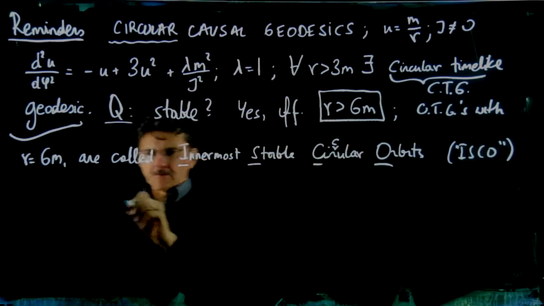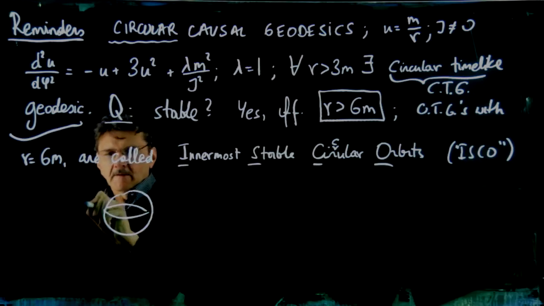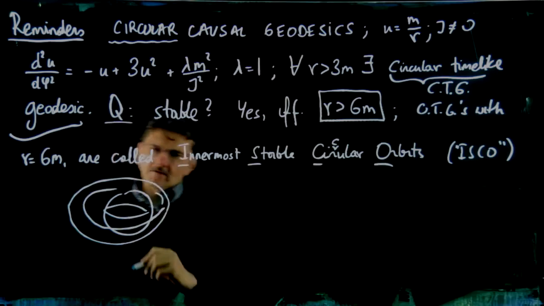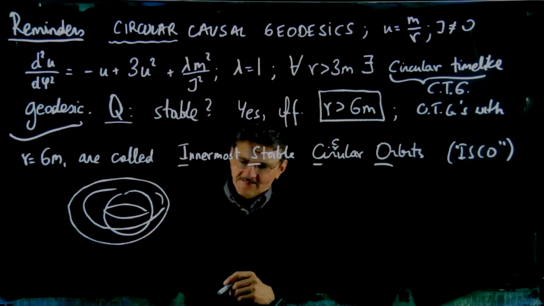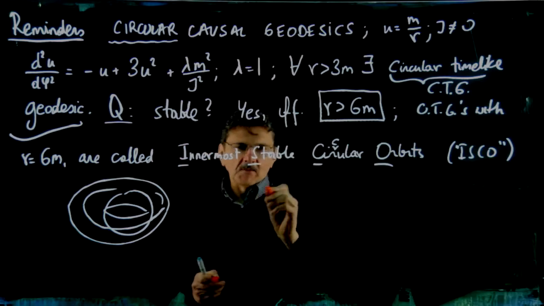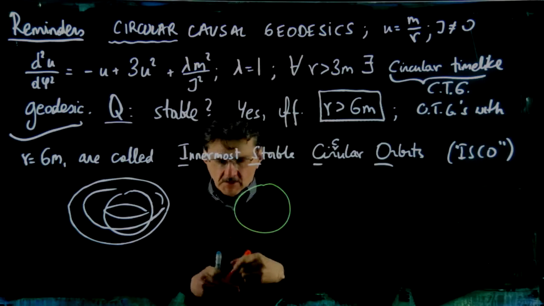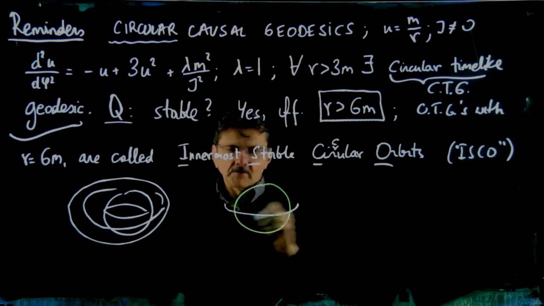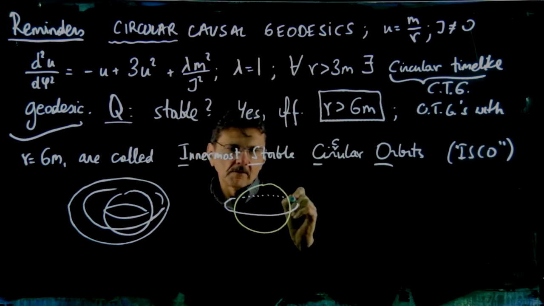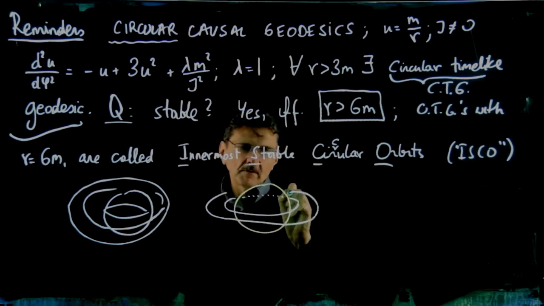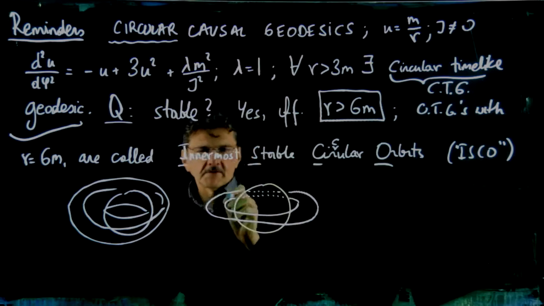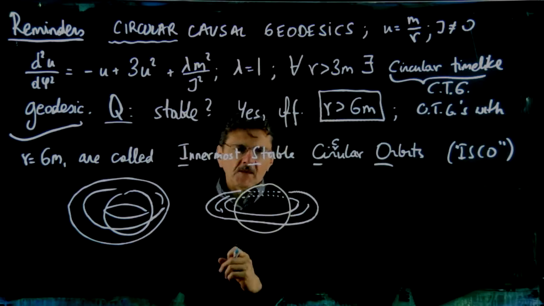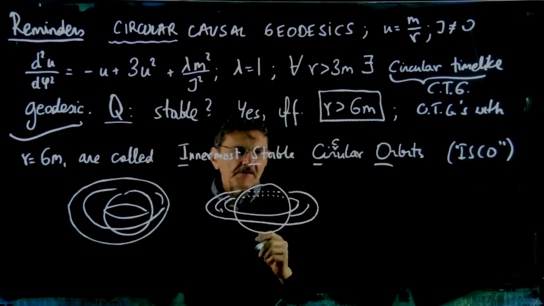And the thinking is the following. Suppose that you have a Schwarzschild black hole and an accretion disk around it. Let me try again. So we have a black hole, but it could be a star. And we have an accretion disk. So it's matter on a kind of a disk. So you have matter rotating on a disk around this object, and maybe it's a black hole, maybe it's just a compact star.